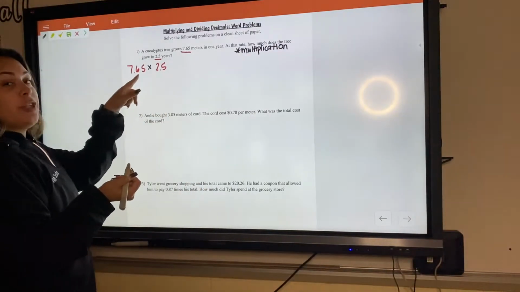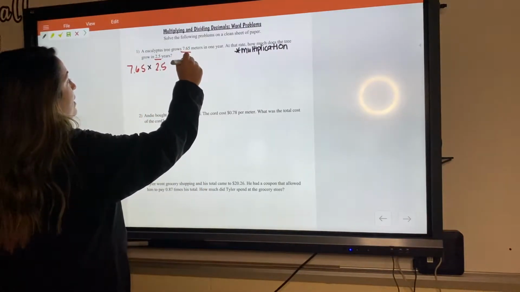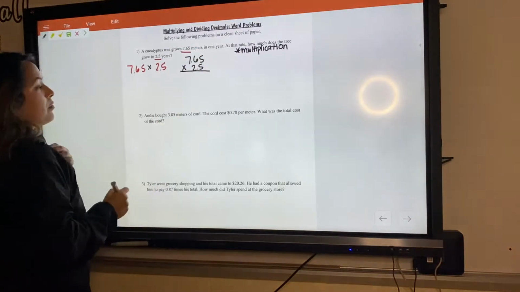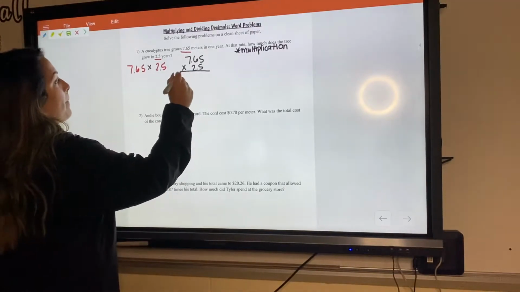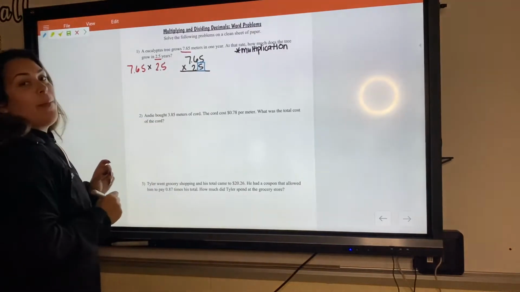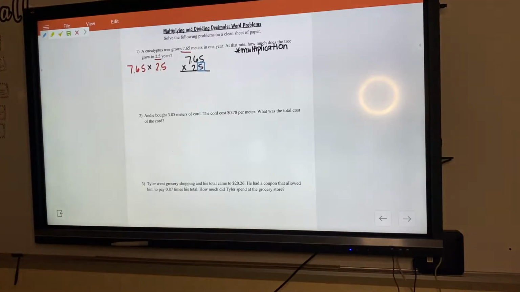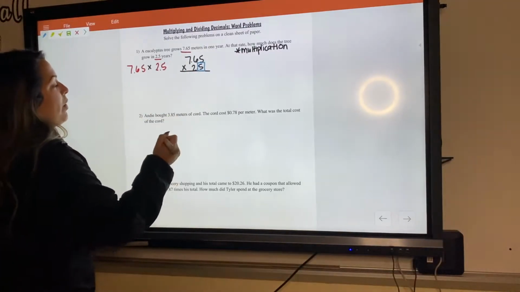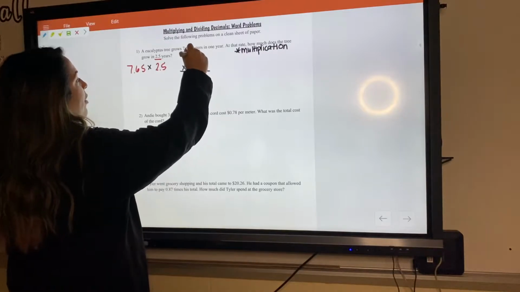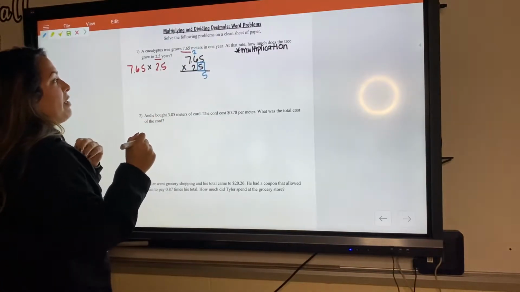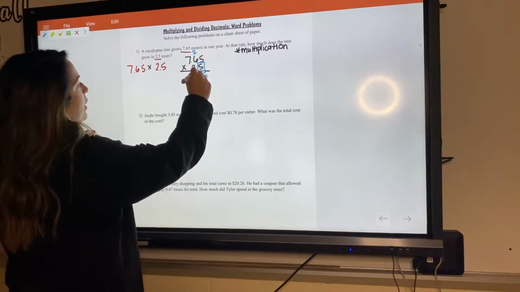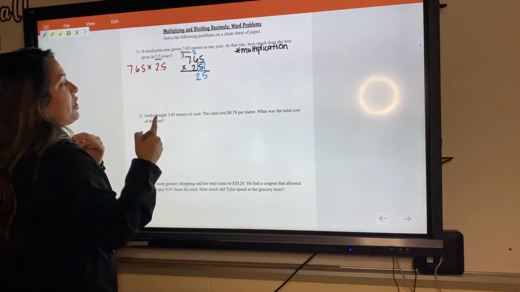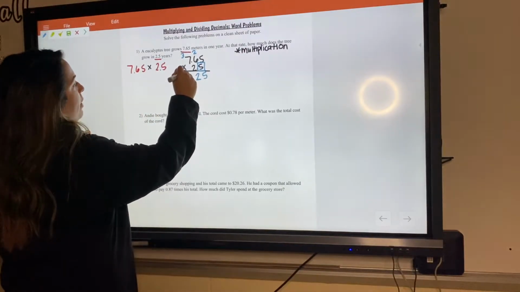All right, so now I'm just gonna write this vertically in my standard algorithm. I'm gonna write 7 and 65 hundredths times 2.5. I'm gonna box this, and I know I'm probably writing it really small. Oh no, okay, y'all can kind of see that. Okay, so 5 times 5 is 25. I'm gonna put my 5, carry my 2. 6 times 5 is 30. 30 plus 2 is 32. 7 times 5 is 35. And 35 plus 3 is 38.